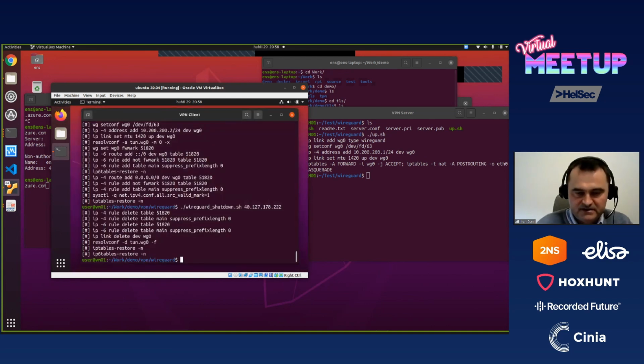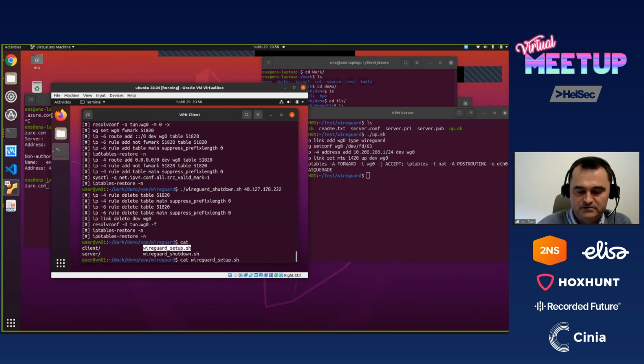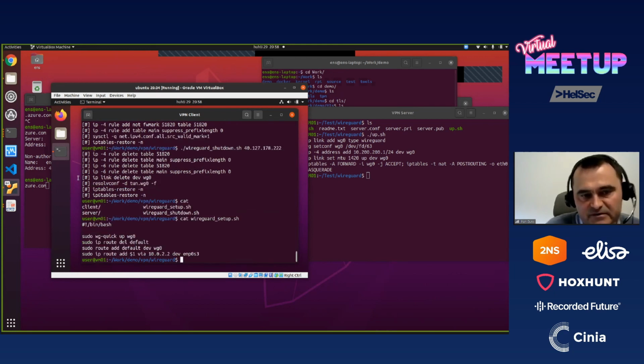One of the things I do here, folks, is that when I establish this WireGuard communication, I am updating the routing table. I bring up this WireGuard interface and change the routing information. I route all this traffic via the WireGuard interface. And of course, I'm adding information so that in case something happens, it is allowed to access the server, so that it can reestablish its communication.